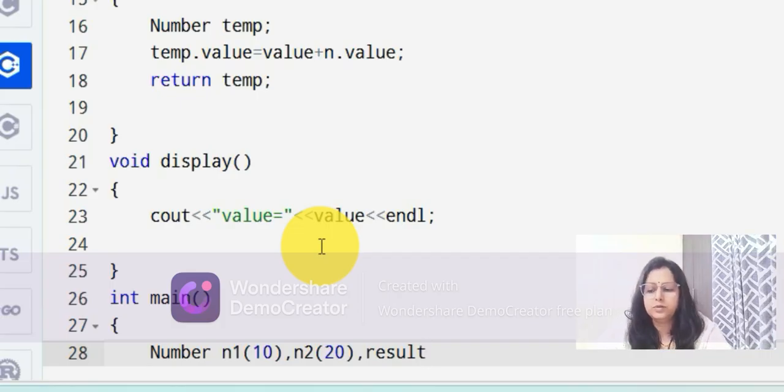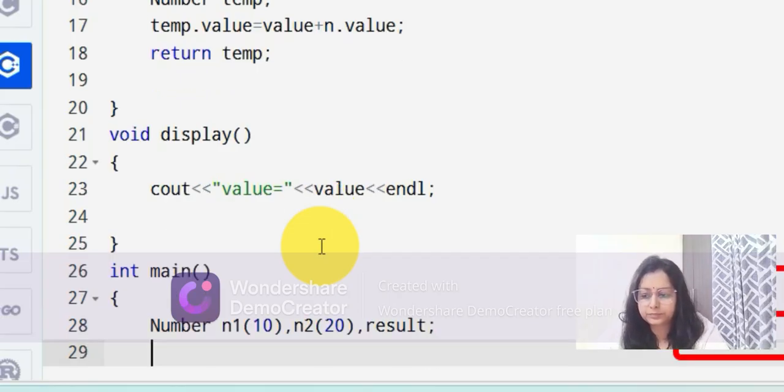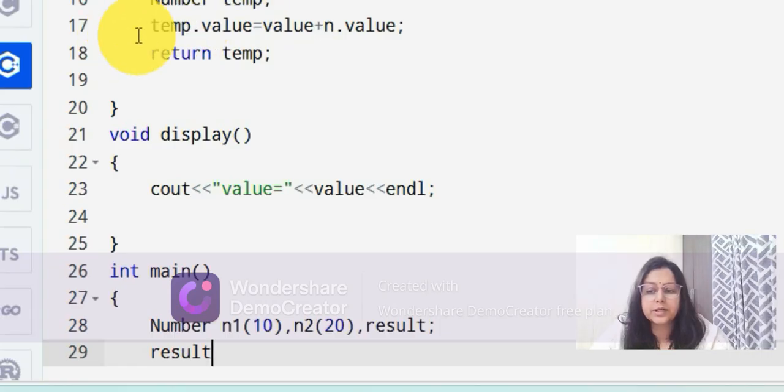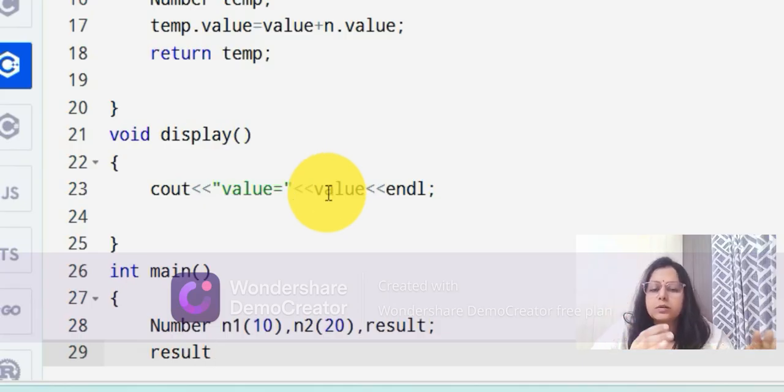Okay, so after that we will call now. What is to be called? We will call the operator overloading function, number operator plus (number value). So this is how it will work when we call. The calling strategy is totally different over here. We will not call this dot function or this dot object dot member function. No, the calling strategy is we pass the objects directly: n1 plus n2. This is the calling strategy.